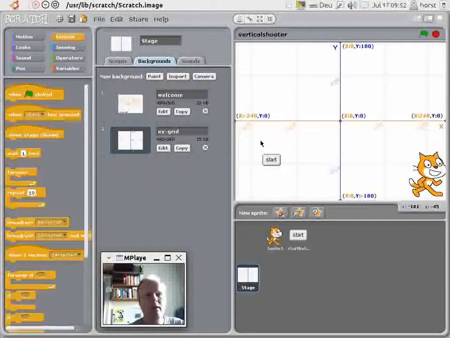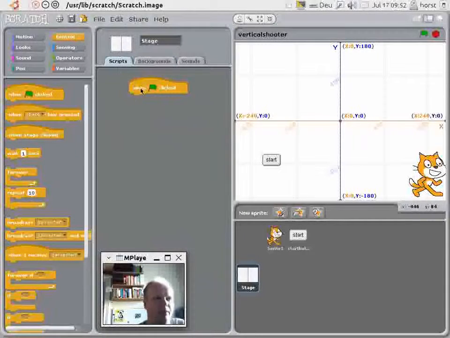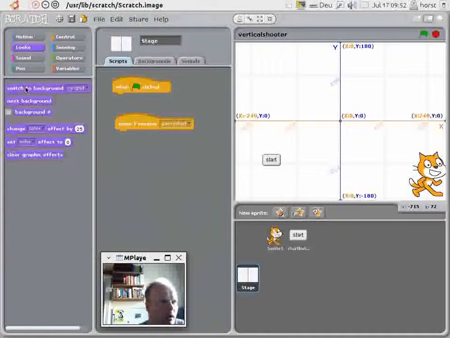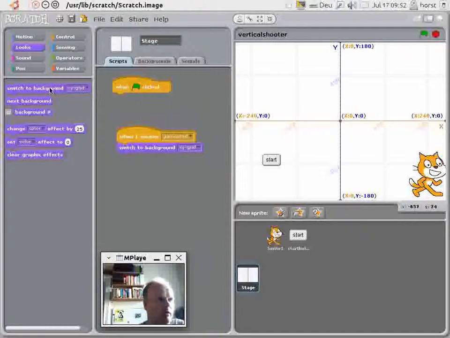And this is where the actual game shall happen. So I say here, when clicked, okay, nothing special. But then when I receive game start, then it switches to background XY grid. And then when the green flag is clicked, switch to background welcome.